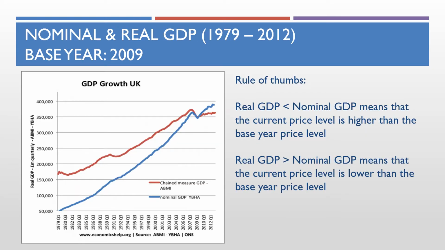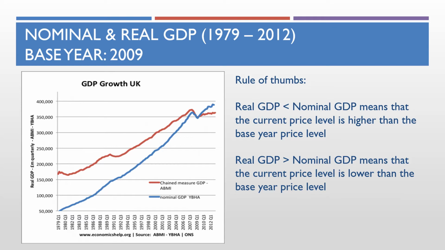Well, overall, if you take a look at some of the data that we got from the United Kingdom, this graph represents the real GDP and nominal GDP in the United Kingdom from the year 1979 to 2012. Obviously, you can see the blue line is representing the nominal GDP and the orange line is representing the real GDP in the UK. And you can see that there is a point where the real GDP and the nominal GDP intersect with each other, which is in the year 2009. And that's an indication that 2009 is the base year in these calculations.